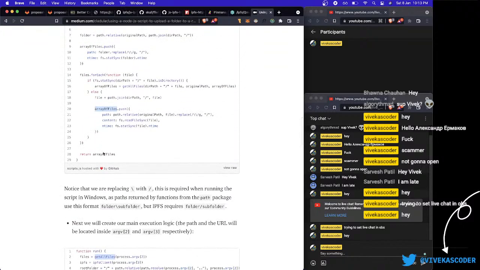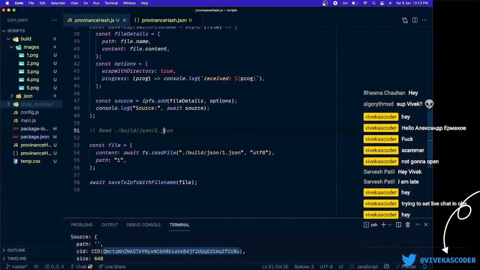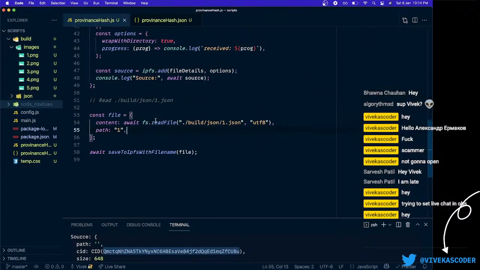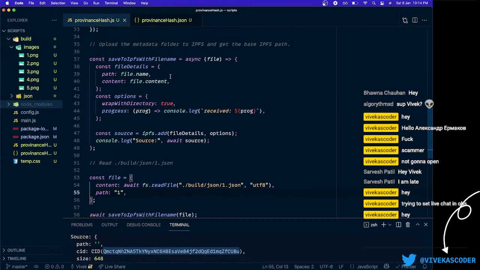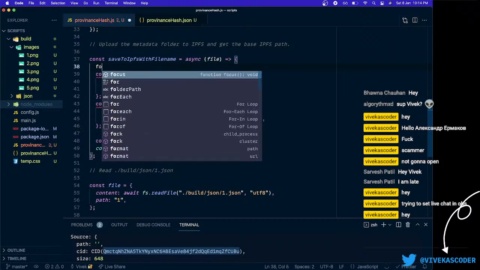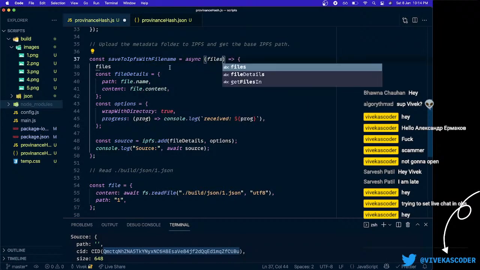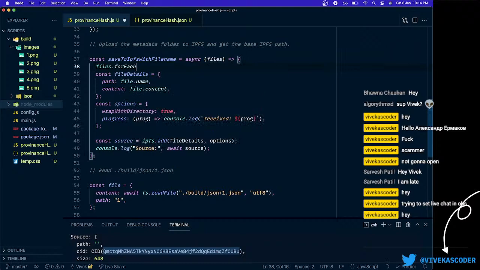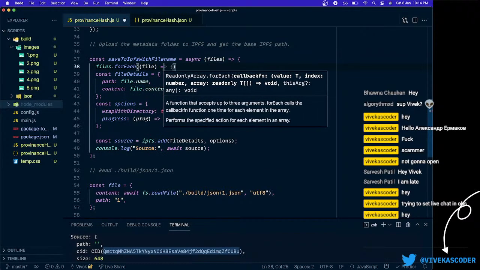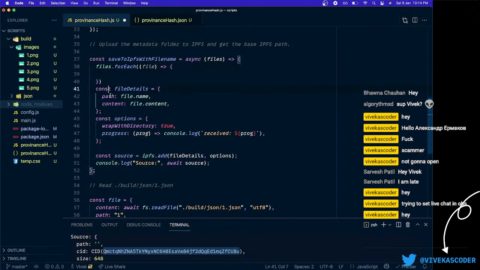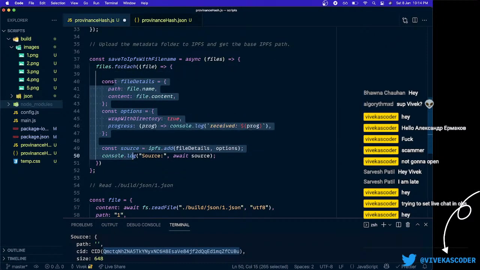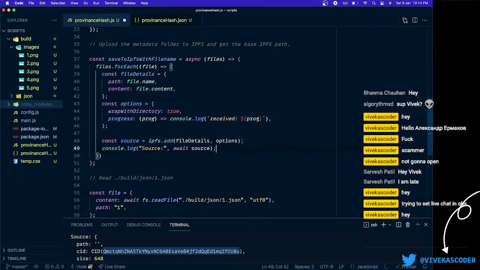And the get all files returns an array which contains this. Right. Let's see how can we do this one. File details, we don't need this information. Or maybe we do. What I'm gonna do is take files dot forEach file. So let's just take all the code, put it here.